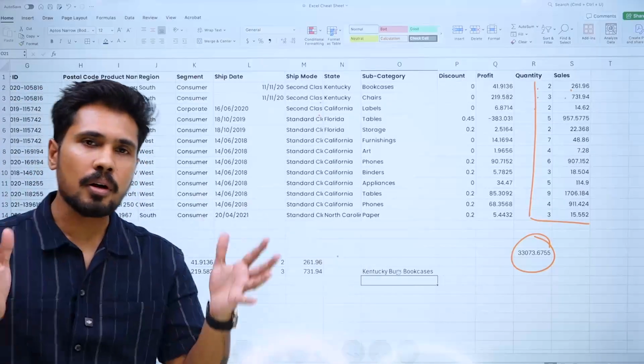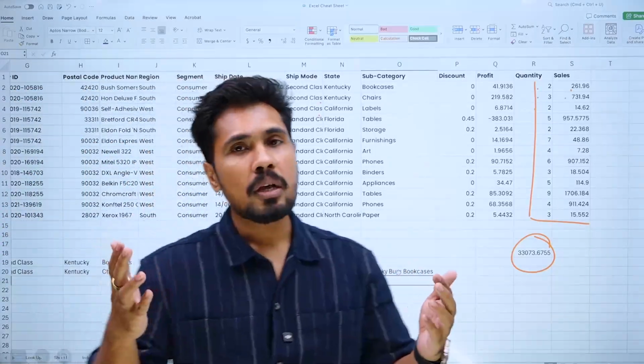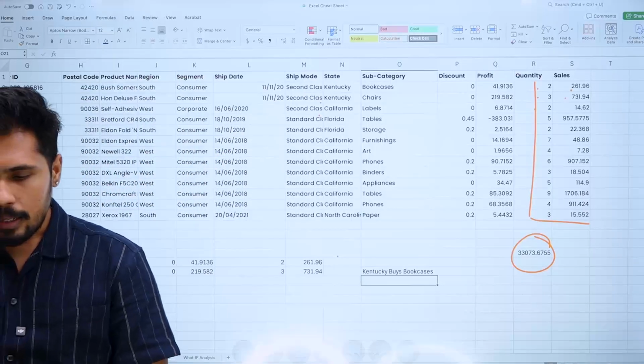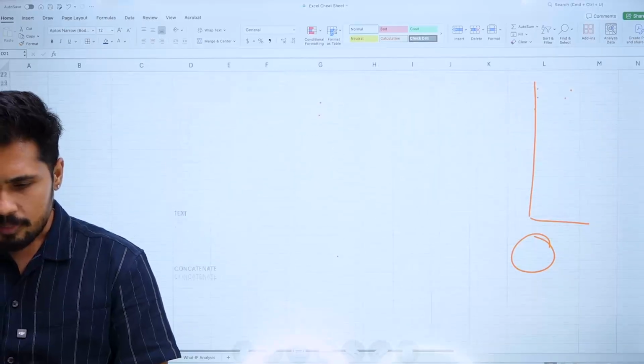Or if there are two different columns, first name and last name, and you want to join them as full name, then you can use concatenate.